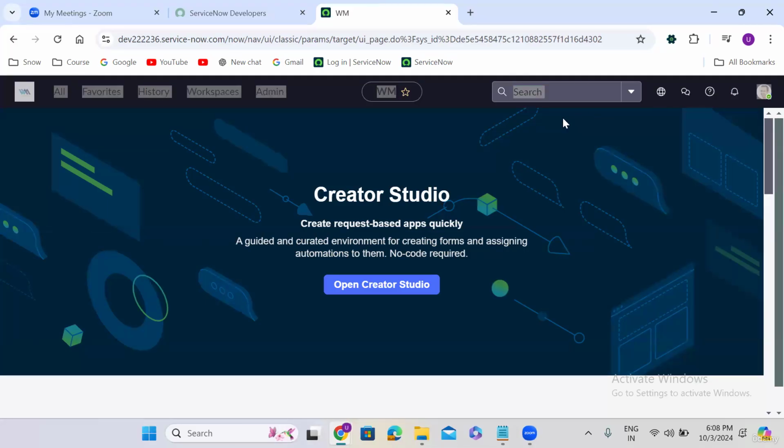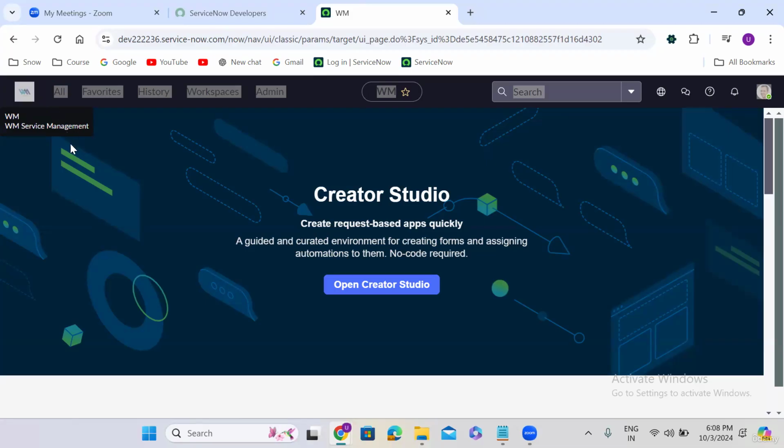In the banner items, we call this one the banner image. We also call this the logo. By default, if you look at your personal developer instances, it will come with the ServiceNow logo.